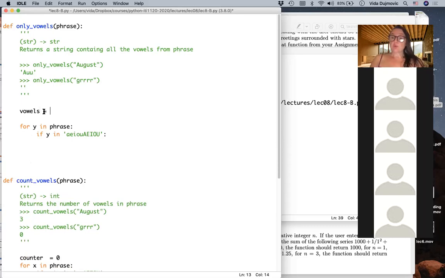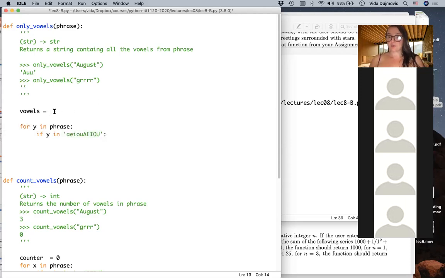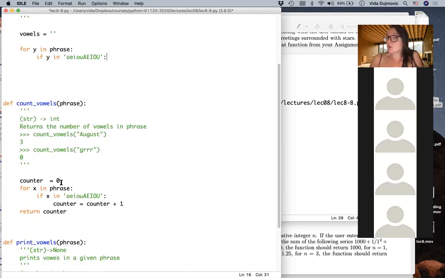Remember, in Python, to create a variable, you need to assign something to it. So what's a reasonable thing to assign to this? Not only reasonable, you should ask yourself, what is the correct answer if I don't find anything in the for loop? What happens before I even look at any character? How many vowels did I find before I even look at this? Because it's the for loop that will be processing my string. What should be the answer? It's an empty string. At the beginning, I didn't find any characters to add to my vowels, so I start with an empty string. It's kind of equivalent to when you're counting to 0.